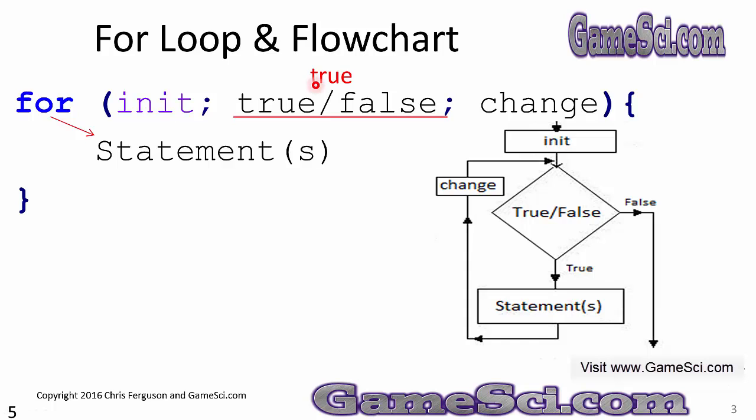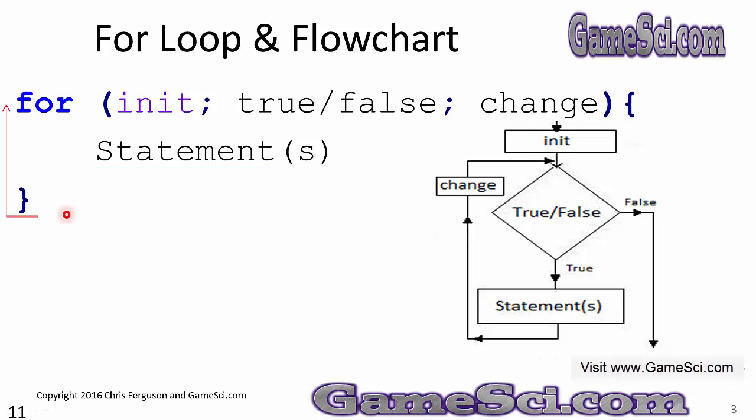And of course, we'll assume this true-false statement is true, which means we are going to enter the for loop and execute the block of statements. Our condition was true, so we execute the block of statements. When we hit the end of the loop, we go back up. Again, watch what happens here. I go back up to the for loop, and what's the first thing I execute? The change command. Let's change our iteration variable, then let's test it and decide whether the condition is true or false. If the condition is true, we will enter the code and execute the block of statements.